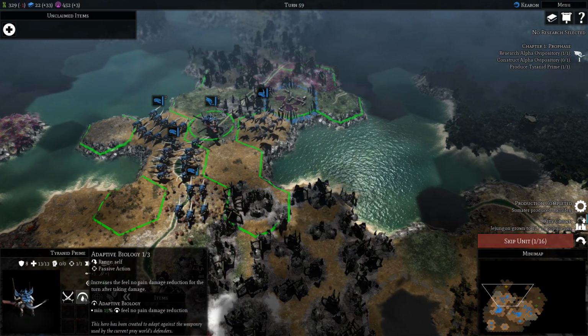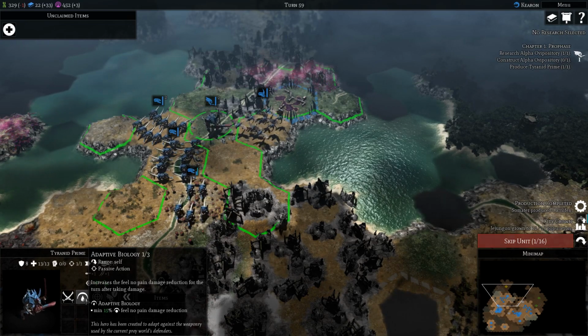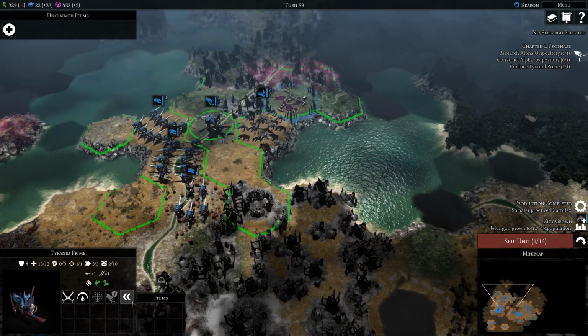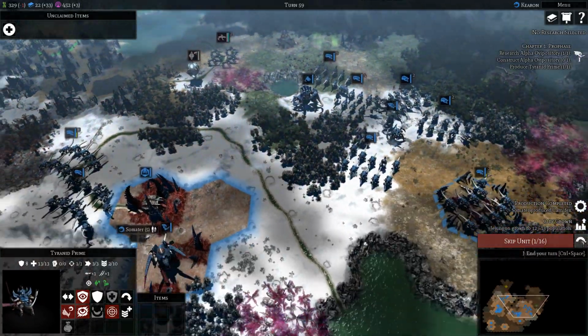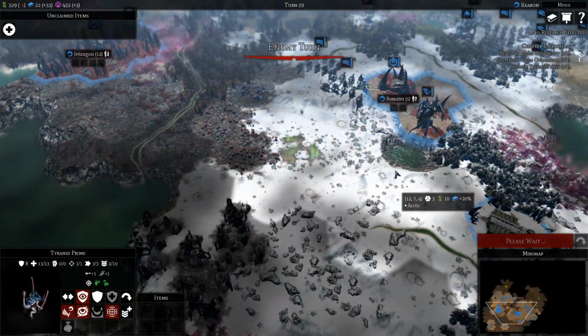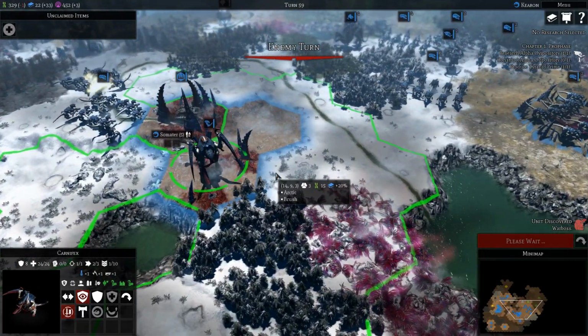And then adaptive biology, you take damage, and then the next turn you take less damage. And this increases percentage as well. So he can be pretty tanky, but he's definitely damage focused. So that's cool. Oh, we got our Carnifex, if that's how we say it.